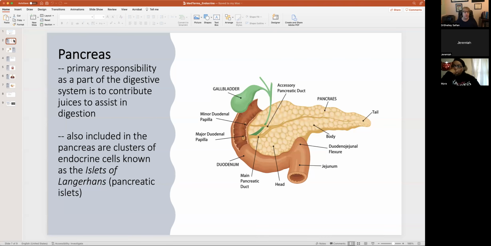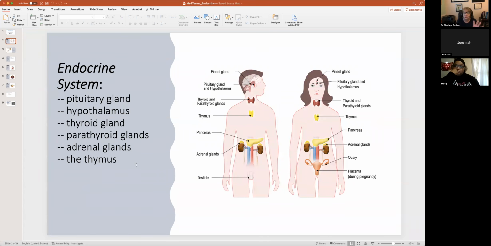So it's a very complicated system, and I just want to come back here for a second so you can again look at the entire endocrine system and how it functions throughout your body. There is no one point like the circulatory system, you know, the heart is the main focus, and then you have the arteries and the veins. Okay. And then we have the nervous system where the brain is the focus, and then we have the spinal cord and the peripheral nerves come off of this. This, as you can see, is different because each of the different locations of these sources of hormones are different. They produce different hormones that have different jobs, okay?